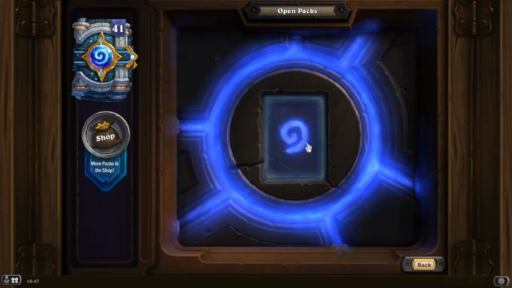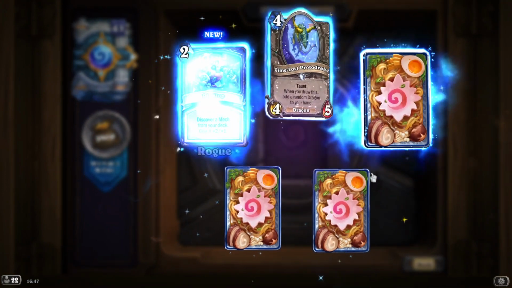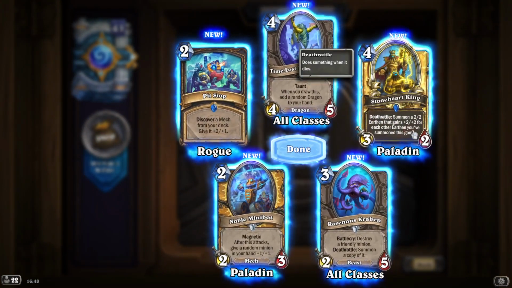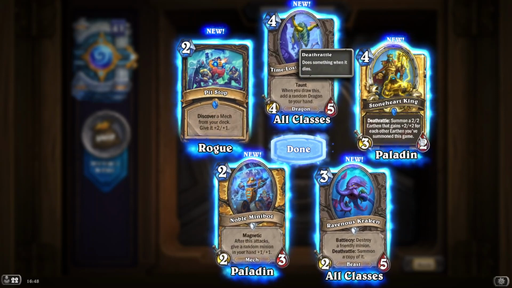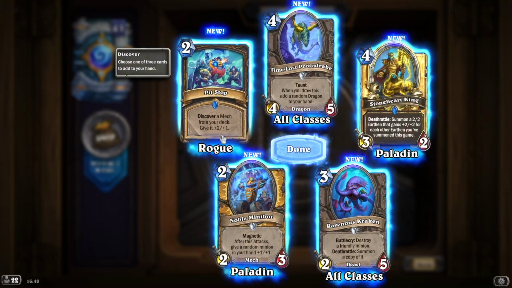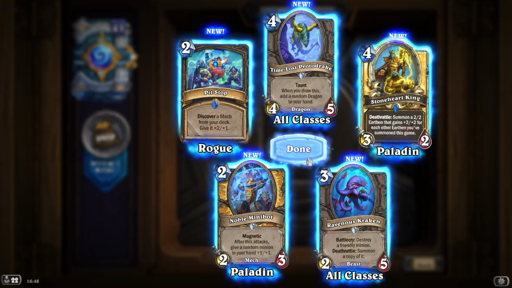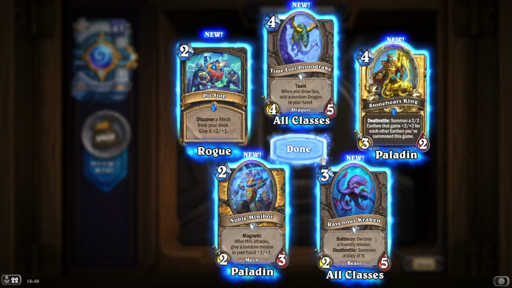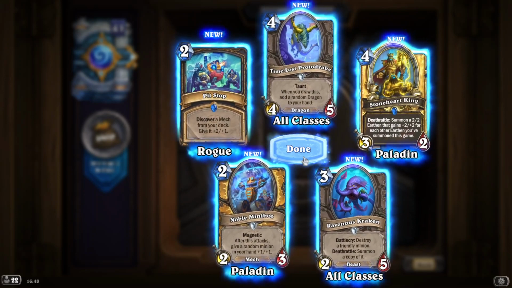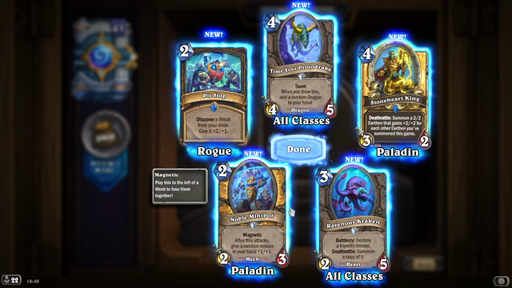Okay. Seen all these? I think we only look at the rares now. Summon a 2/2 earthen that gains 2/2 for each earthen you've summoned this game. Again, don't know how these earthens work. Discover a mech from your deck, give it 2/1. Not a copy, this is the actual original. So again, that one which has the potential lifesteal, that could be even more potent later on.